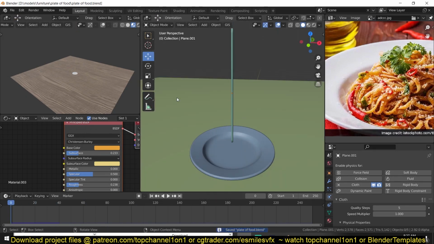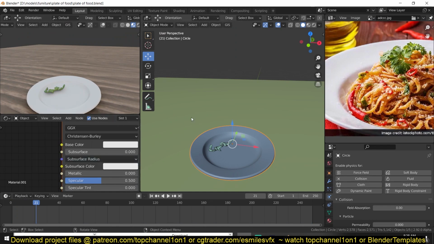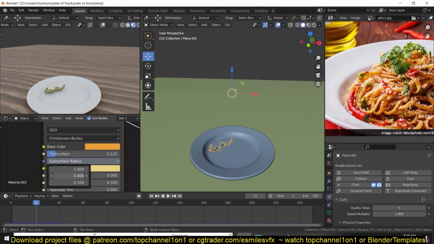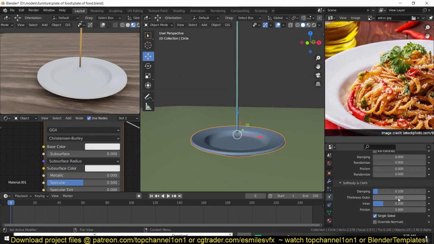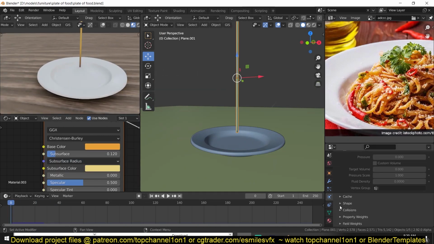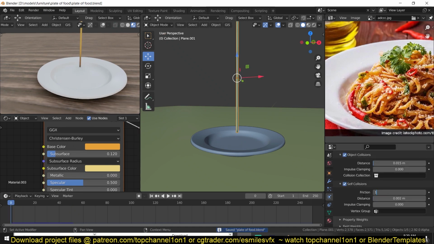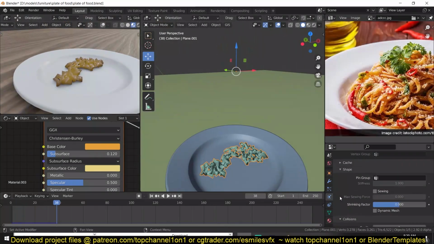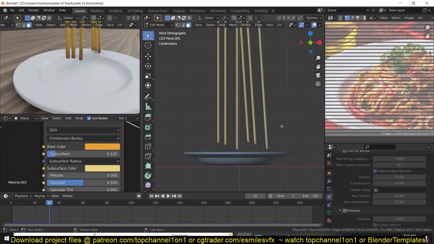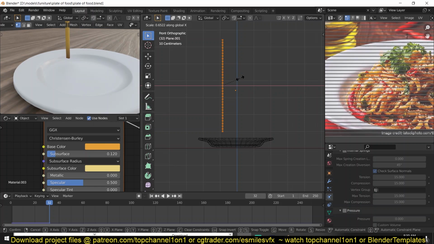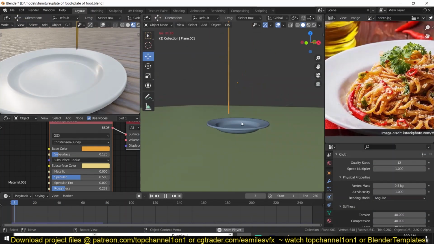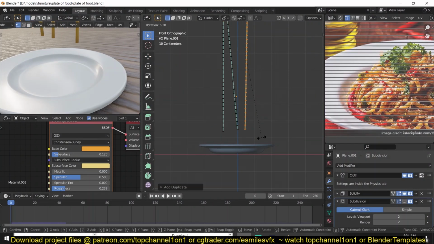And for the thickness, I just added a solidify modifier under the cloth modifier, and this way the modifier is not added into the simulation, which would increase the computation power. Make sure for your strands you add a self collision with a 0.005 thickness in the self collision settings, so that the strands don't intersect with each other. Also make sure that the plate or the collision surface also has a thickness outer of something like 0.005, so that they don't float on the surface of the plane.